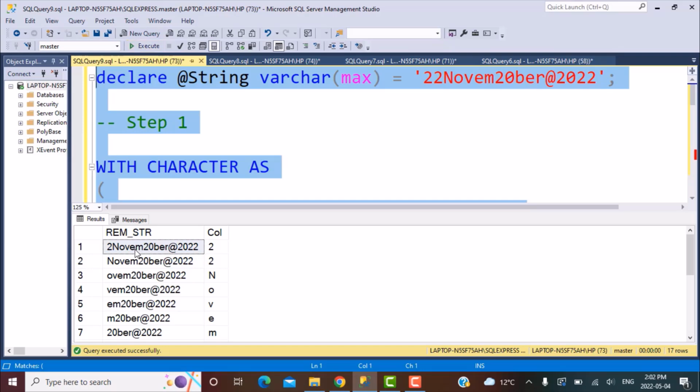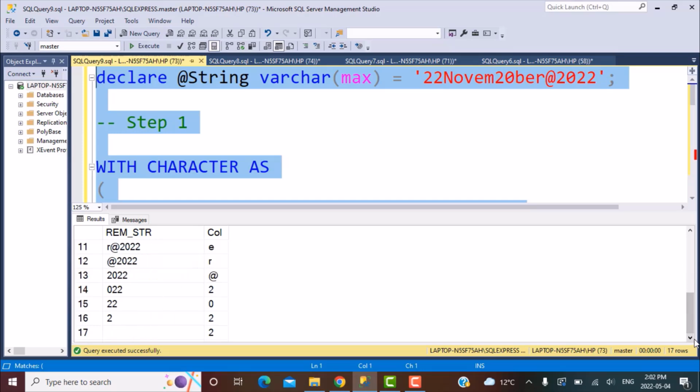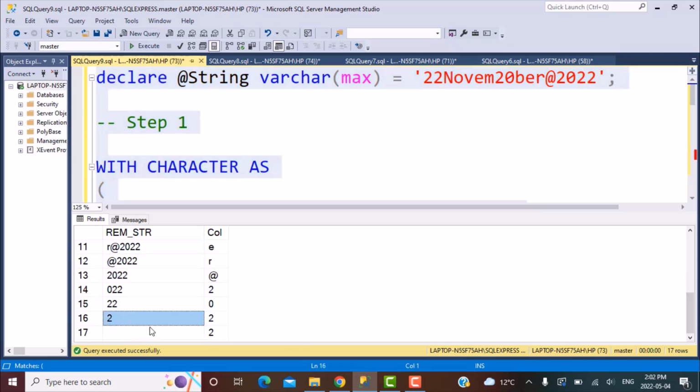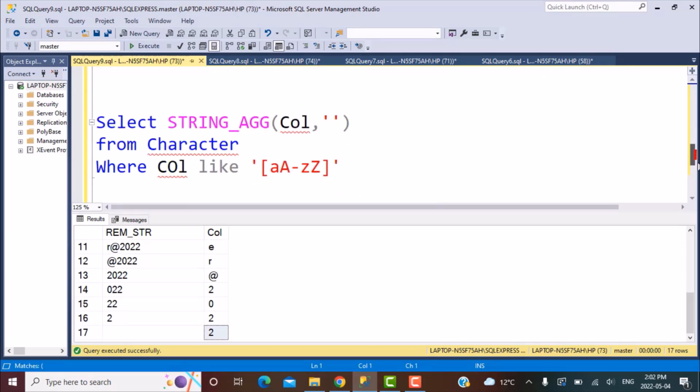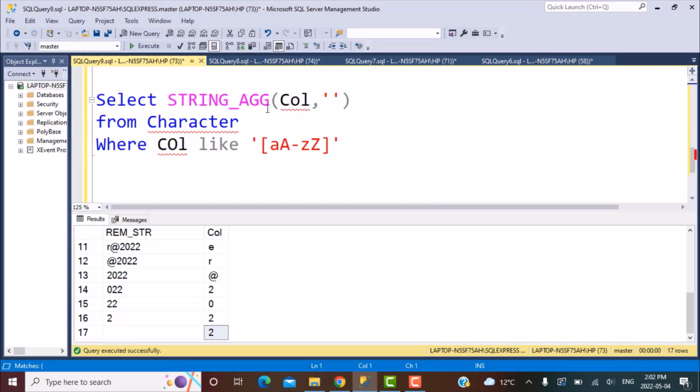You can see that the remaining string keeps on getting smaller and smaller, and the earlier characters that we keep on extracting are getting removed from the string, till it reaches the end where you have just one character over here, and this is the last character that has been extracted.